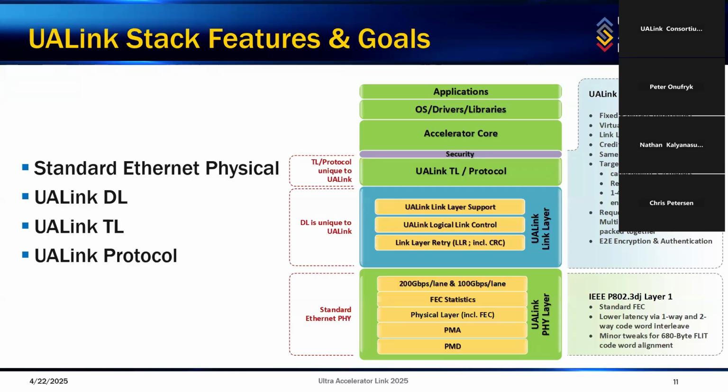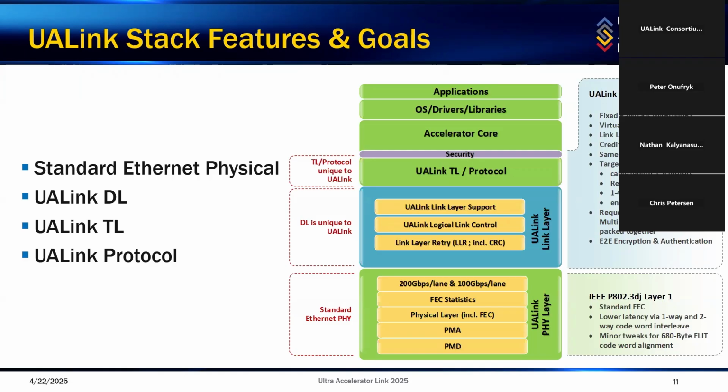This is important. UALink supports 1, 2, and 4 serial lanes running at a serial rate of 212.5 gigabits per second. Optionally, UALink also supports a lower data rate of 106.25 gigabits per second. So a UALink port supports max data rates of 200 gig, 400 gig, and 800 gigabits per second with 1, 2, and 4 lanes. A bifurcatable 4-lane config is defined to be a station, and a station may have 1, 2, or 4 ports.